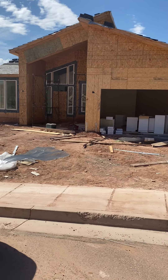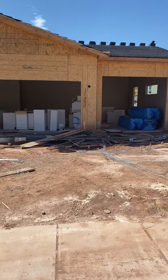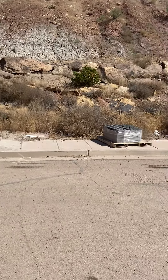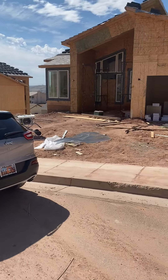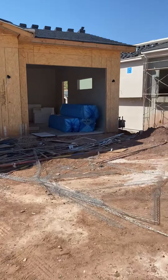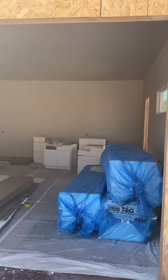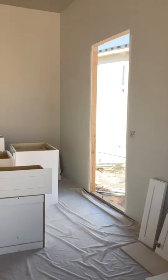Here we are at the house you called in on yesterday — this is lot 46. The builder isn't sure if you can quite fit a pool in the backyard. Just giving you a 360 shot of the street here. It's obviously a three-car garage with a nice high garage door, so you can get something big in here if you need it.